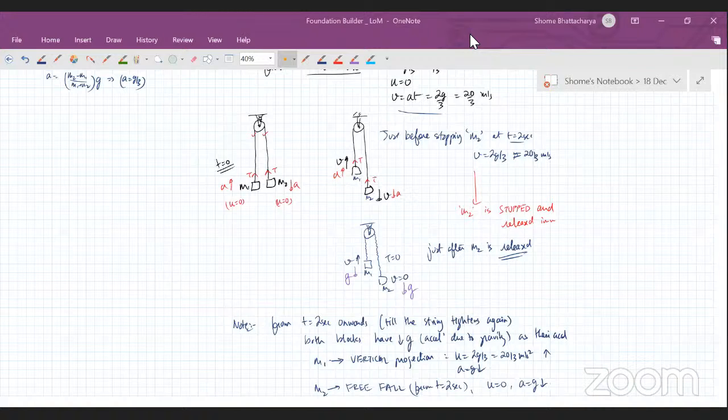Whereas the other block has an upward velocity and suddenly the tension has disappeared. So instead of continuing up with an acceleration, it is going up with that velocity v, but it has an acceleration downwards because of its weight pulling it down. So it has a decelerated motion as it's going up. Immediately after t equal to 2 seconds, the block M2 will have an accelerated downward free fall motion, whereas the other block M1 will have a vertical projection and it will decelerate at the rate of g. Its initial velocity is 20 by 3 upwards, and because of gravity, it's decelerating at the rate of 10 meters per second.